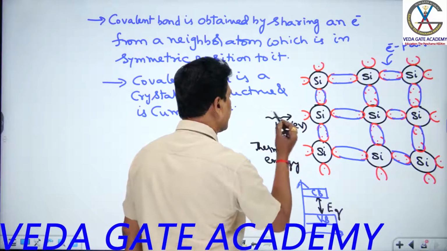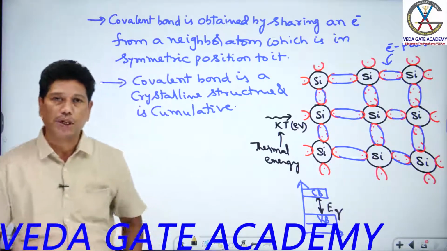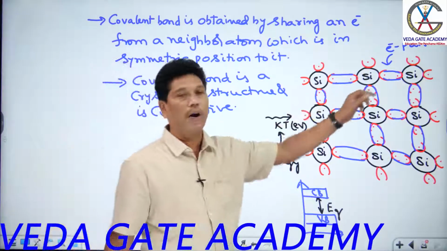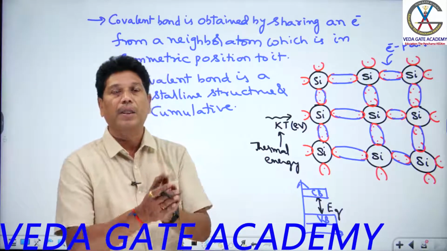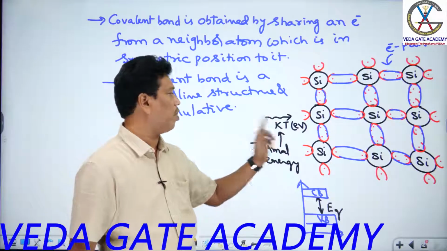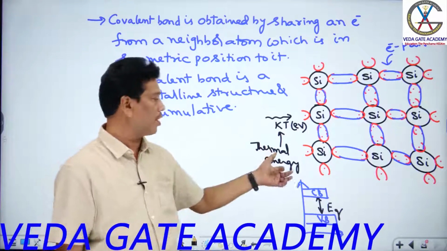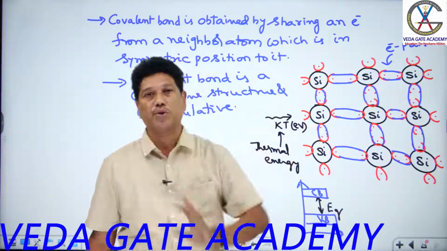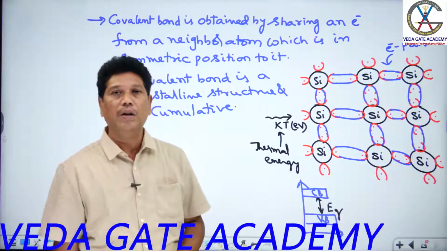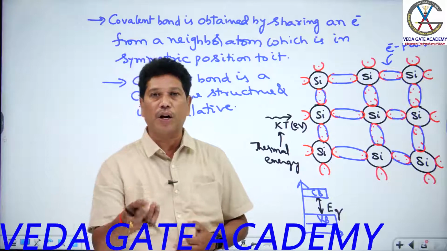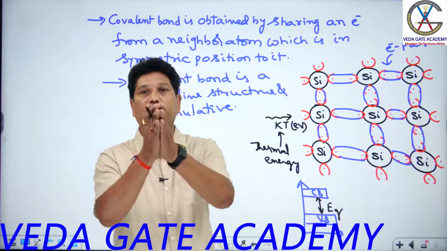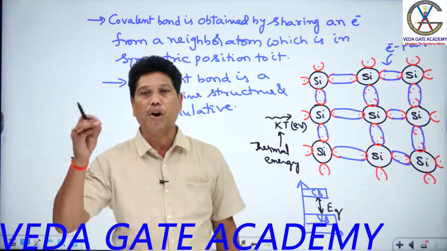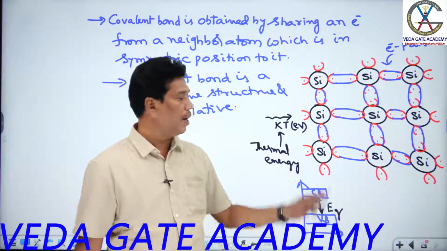It is denoted mathematically as kT electron volt, where k stands for the Boltzmann constant and T stands for temperature in degrees Kelvin. With the applied energy source, heat can be generated. This energy is distributed to every covalent bond in the crystal, though not of the same order. At a given time, one covalent bond may get more energy than another, but energy is distributed to every bond in that crystal.